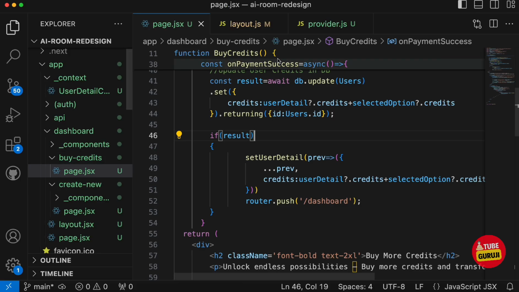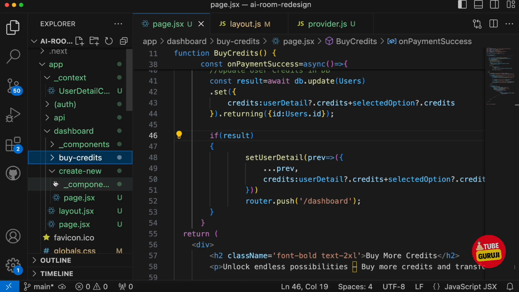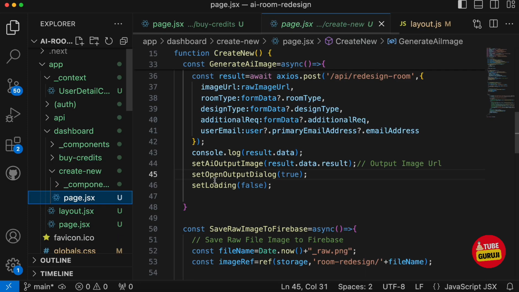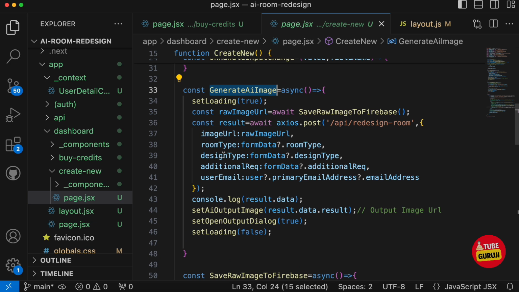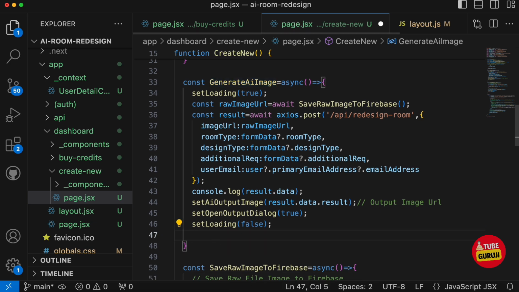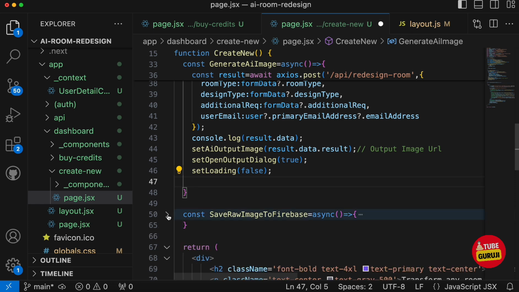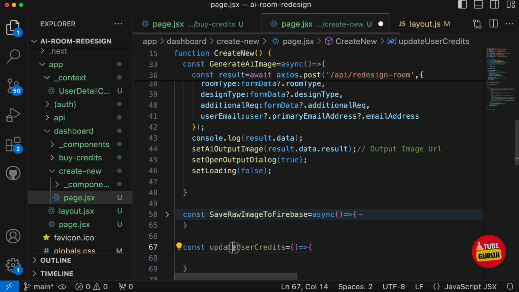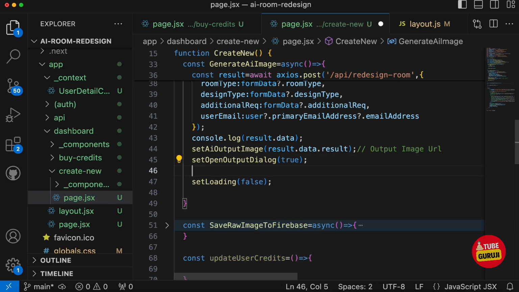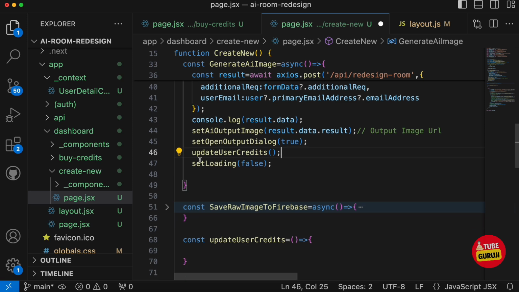So for that, let's go to the create new page. So inside this create new, we have page.jsx, right? And once you generate the image, over here you can just create or call a new method. So over here I will create a new method called const updateUserCredits, okay, and this method we're gonna call over here, okay.